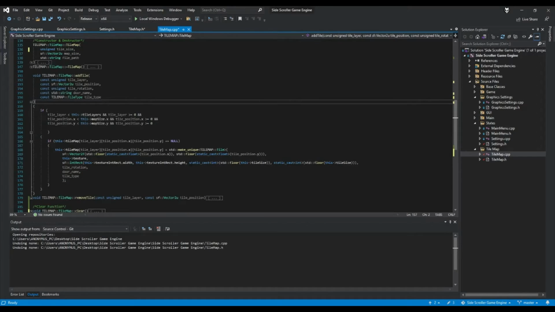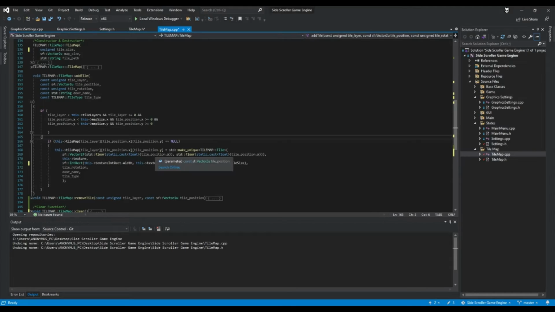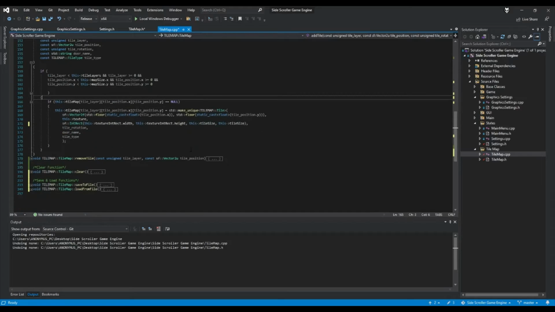All right, and you don't even need to do that here, really. So we're just dealing with an unsigned. That'll make it a lot easier. Cool.